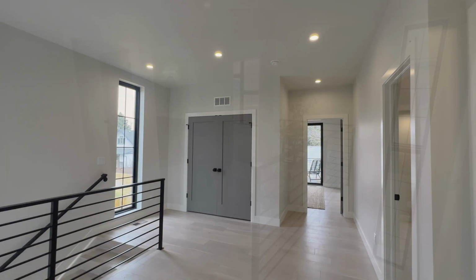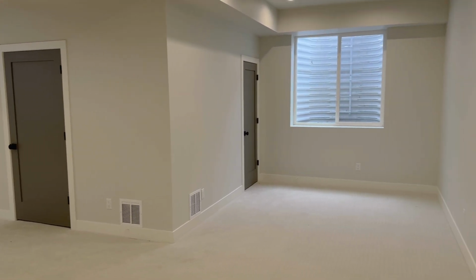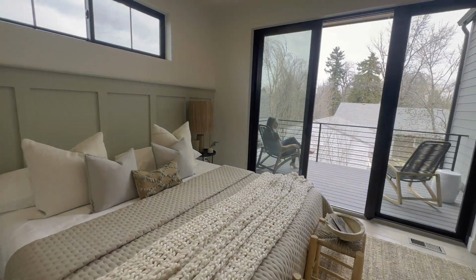We got 3 bedrooms in the upper level and 2 bedrooms in the basement. Really good split, right? You want to have the kids up there next to you, but sometimes you got those bratty teenagers, throw them in the basement. They got their own space. Or husbands. Yeah. The wives won't go. They keep the primary. They stay in the primary.